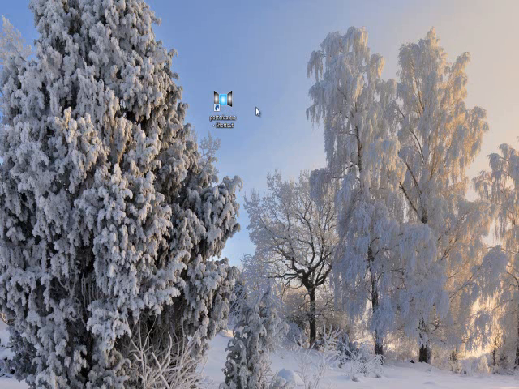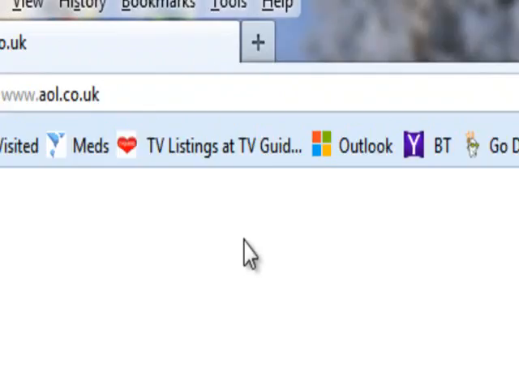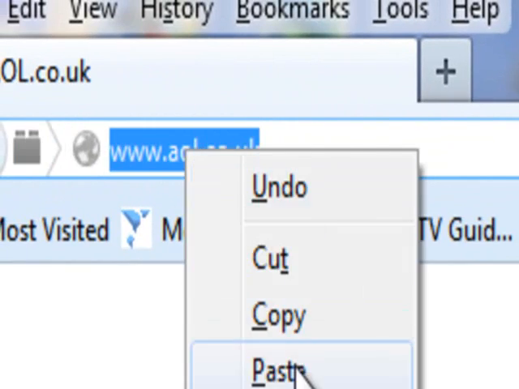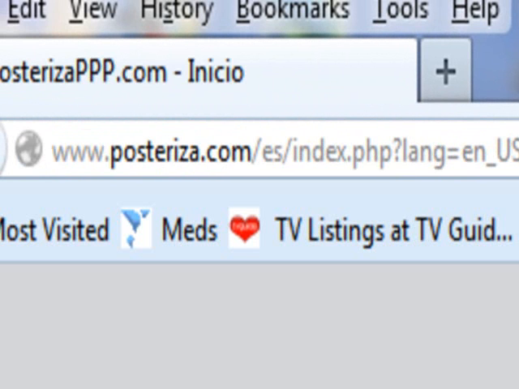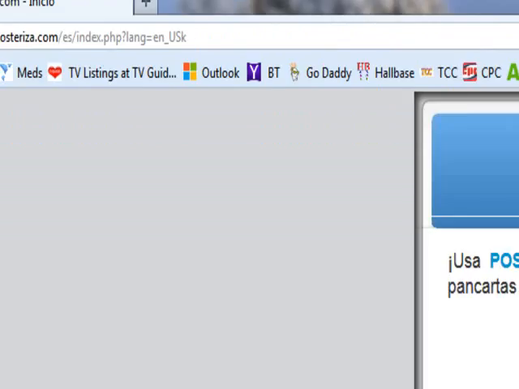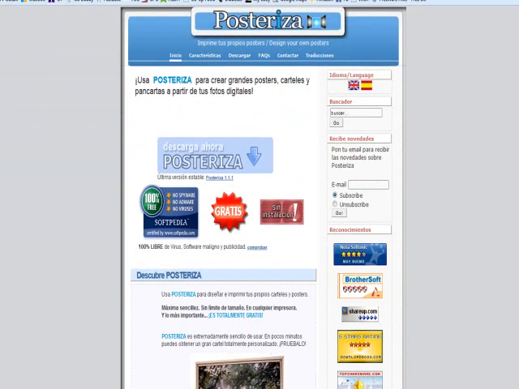So what I did, I had a quick look on the internet, and I found this quite nice and simple program to use, called Posteriza. So here we are, here's Posteriza, here's the website. I'll put the address up at the end of the demonstration, as usual, to give you a chance to write it down. But it's posteriza.com, and I believe it's either French or Italian, maybe, I don't know. I don't speak many languages.